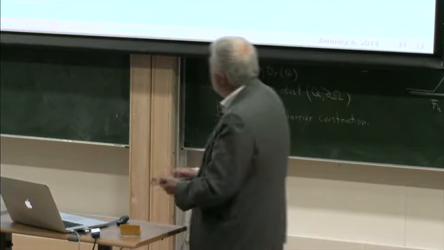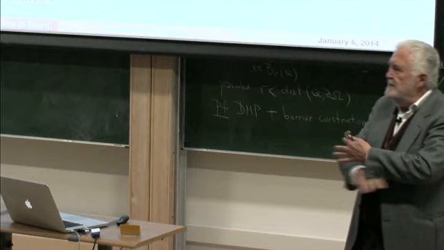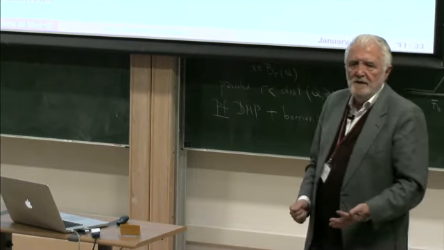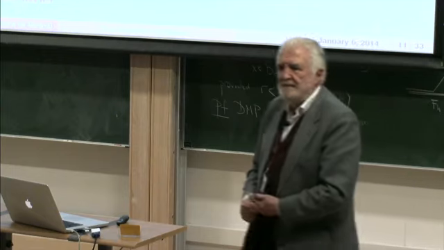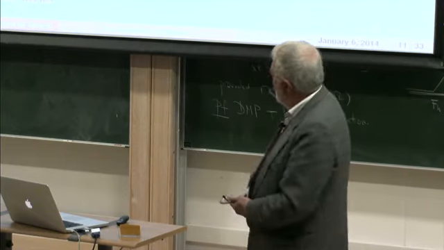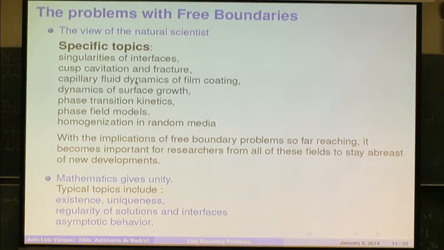And now, in fact, the mathematics among this incredible variety of problems is very interesting because it's the same thing all over. The mathematicians gave the whole field unity. It's a unique thing because it's still mathematics. So what you do is existence, uniqueness, regularity of solutions, regularity of interfaces, and asymptotic behavior.